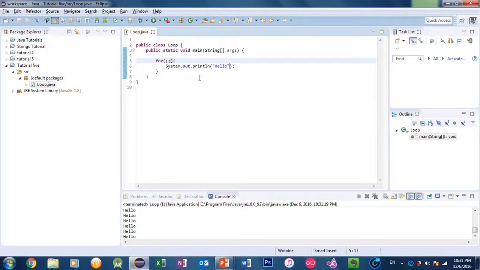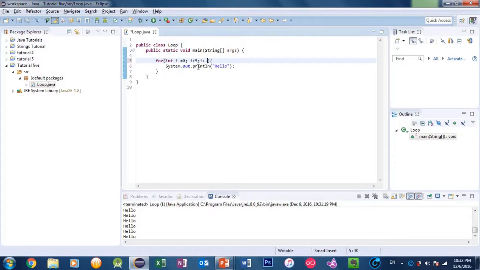So in the first part here you can just start by declaring an int variable which will work as a counter. So type in int i equal to 0, and the second area will be the condition. So type i smaller than 5, and the last one you can just type i++.